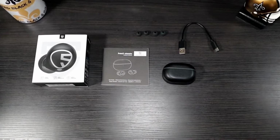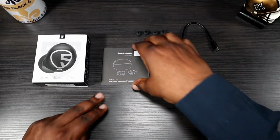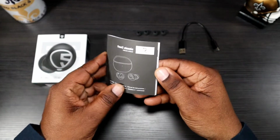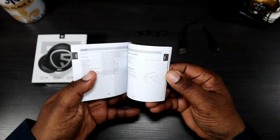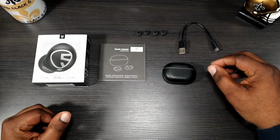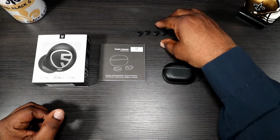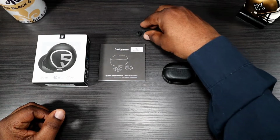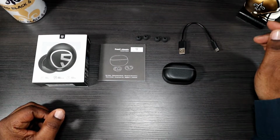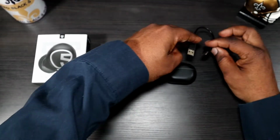All right, guys, so this is everything that was in the box. First off, you're going to get your user's manual. Of course, this is going to tell you everything that you need to know about using the Free2 Classics. You're going to get a couple of different size ear tips here. Looks like you got a medium and a large. You're also going to get your charging cable, which is going to be Type A to Type C.